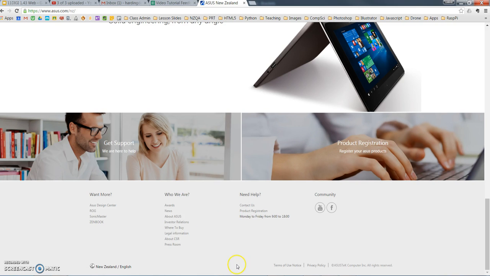Finally we get down to the footer section. We're going to have lots of different columns here so we can create this effect. They're all going to be nested within another footer, and we've got some smaller text and lots of little details we can add here. We probably won't add all of the ones that we have down the bottom, but we will look at making these columns with these links on them.